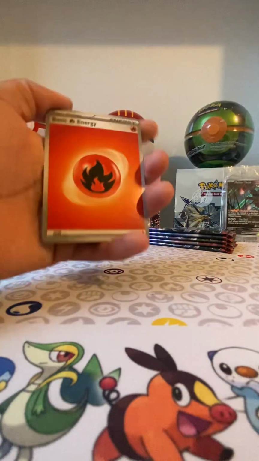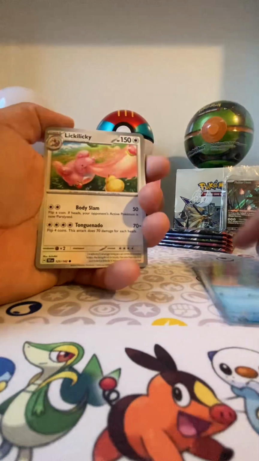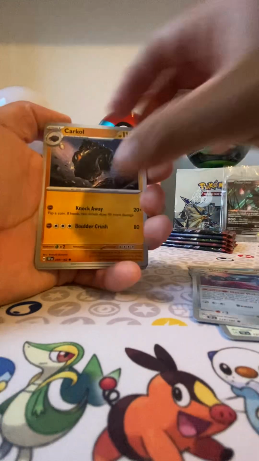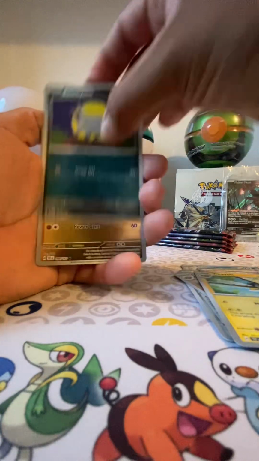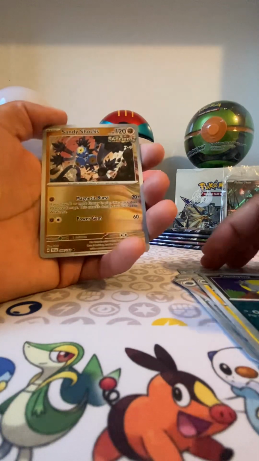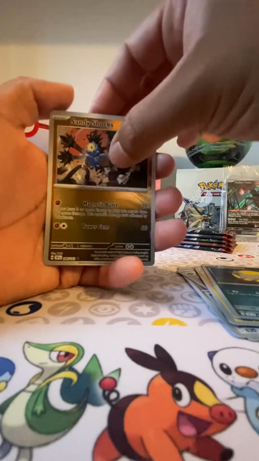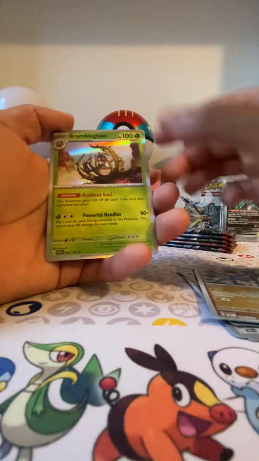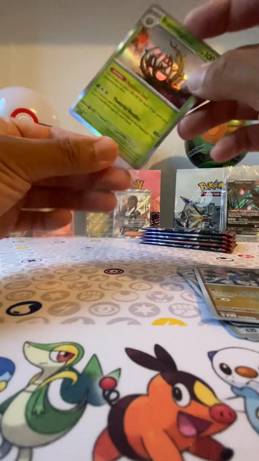So we got basic Fire Energy. I don't know why it said it like that. Croconaw, Lickilicky, Mankey, Carkol, Shaman, this one, Vikavolt, Poochyena, Sandy Shocks. I love the holographic pattern on the outside. It just looks so cool. And Brambleghast. What is it called? Brambleghast.